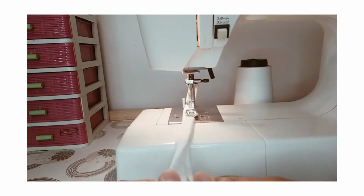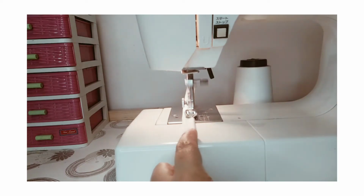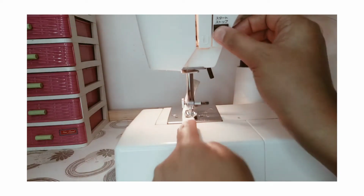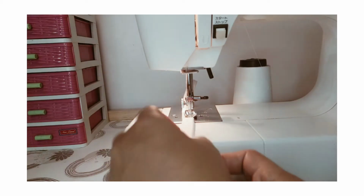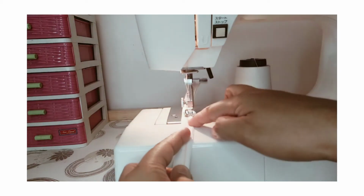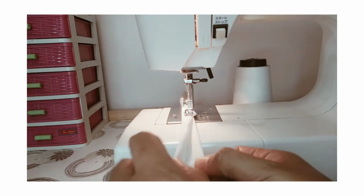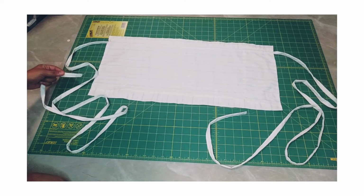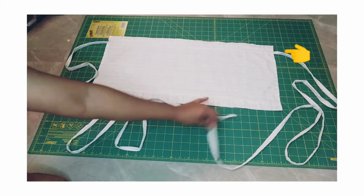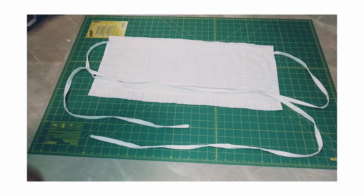And for the straps, just sew together all the 2 inch wide fabric strips, and after that just fold it in half to the center and then fold it one more time to make a 1/2 inch wide strap. After that, we are now ready to thread the straps in the upper casing and after that into the lower casing. Remember that both straps will go into the same casing at the bottom.